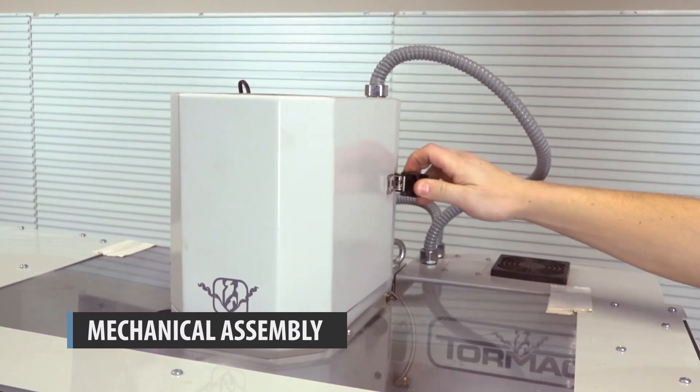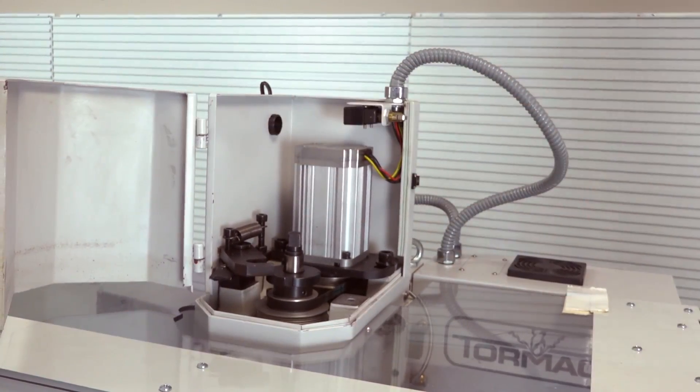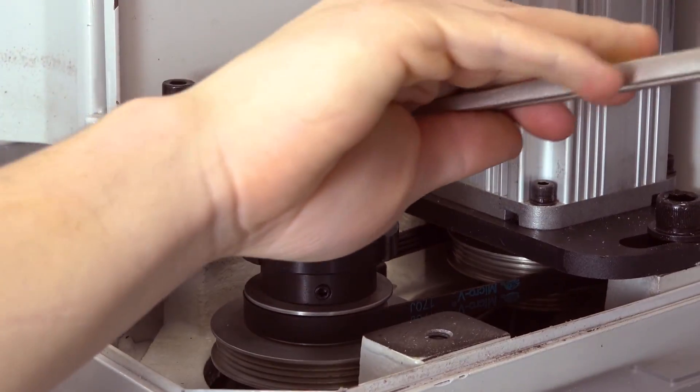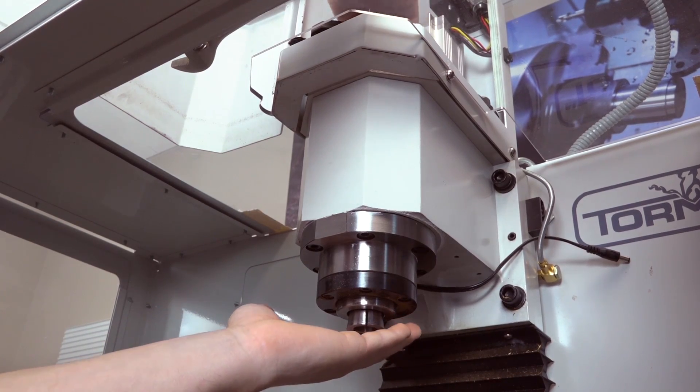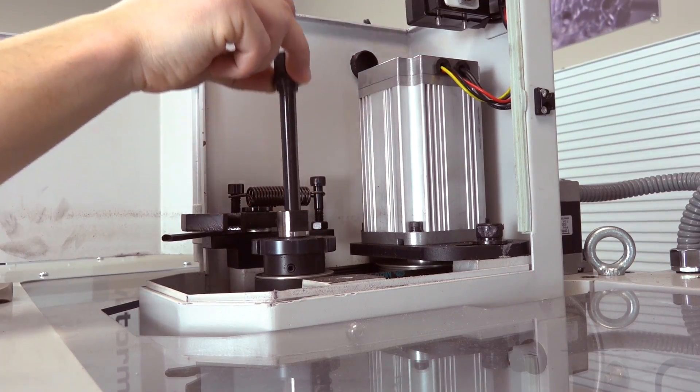To start the installation, several items will need to be disassembled from behind the spindle motor door. Use an adjustable wrench to loosen the factory installed drawbar. Support the TTS column with one hand and continue to loosen the drawbar with the other. Set both aside.